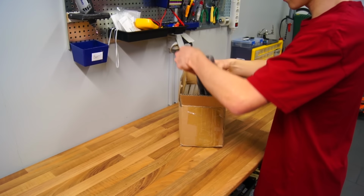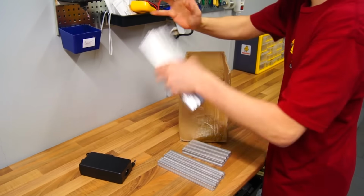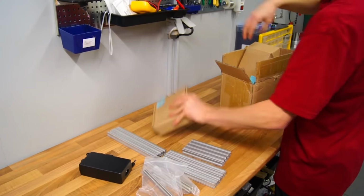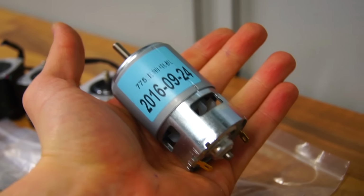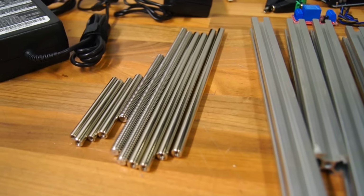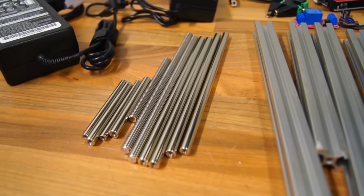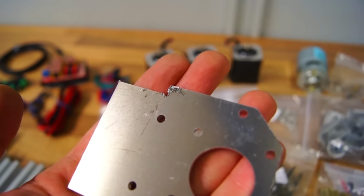Here we have the T8 CNC, and I was surprised to see that it didn't arrive in a larger box. The insufficient packing did scratch the stepper motors, but nothing that affected the performance. The main spindle motor is a 24 volt brushed DC motor, and it features a full aluminium frame that is extremely sturdy, with lead screws and stainless steel rods. The mounting plates did have some quite noticeable markings, but nothing that affected the assembly.